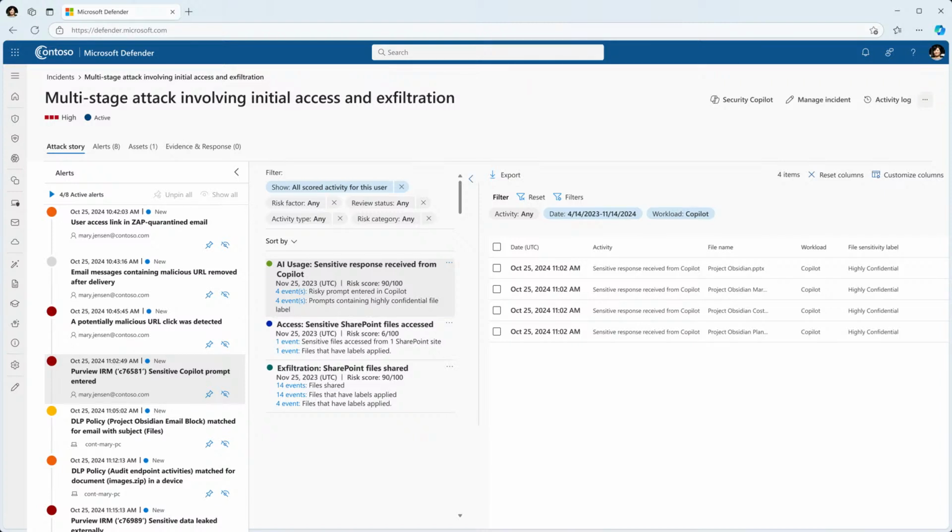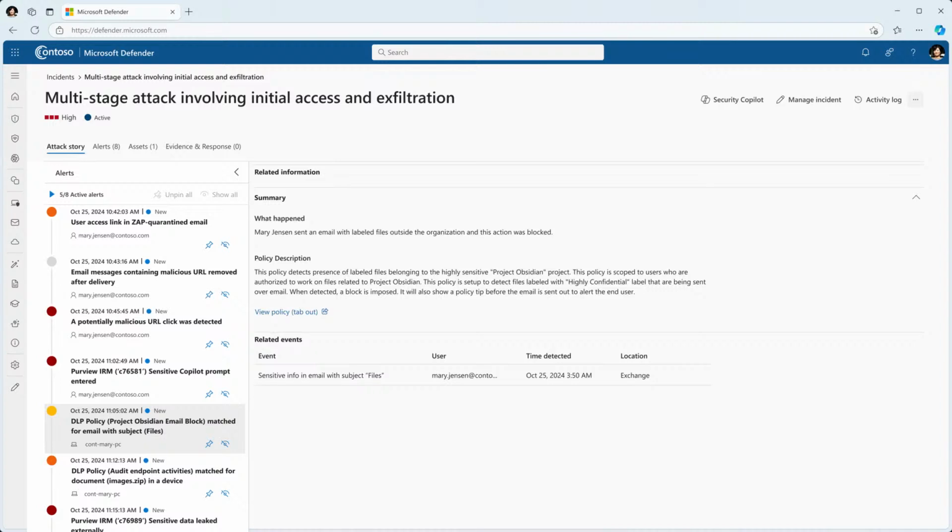So, usually this is our attack story, right? It goes from the first alert down to the next and the next. The next ones are our DLP integration. What happened there? We see here a classic correlation based on the user entity that is part of those alerts. And what we have seen is that the attacker, after accessing the sensitive data, tried to leak it outside of the organization.